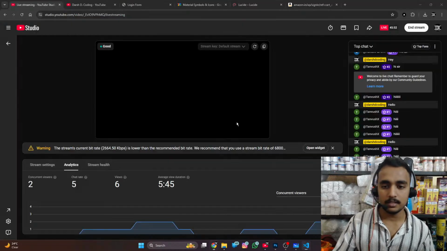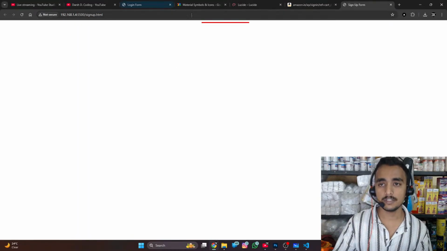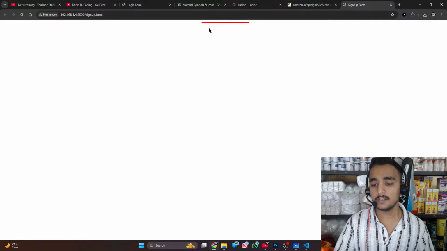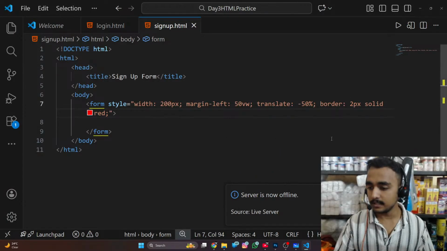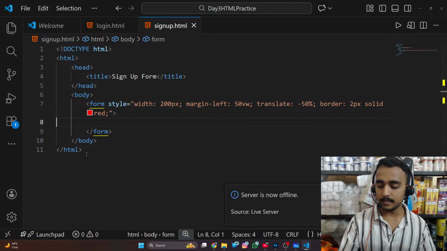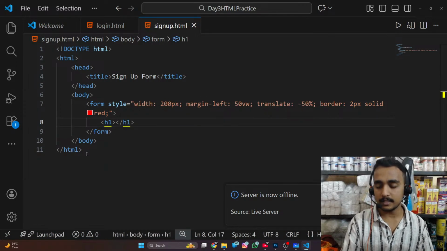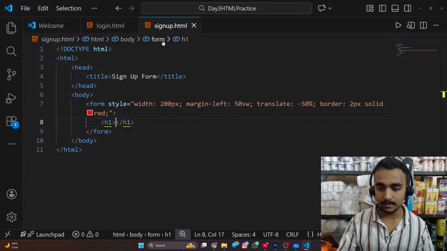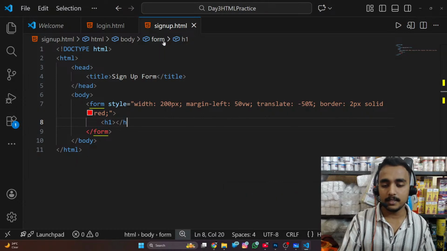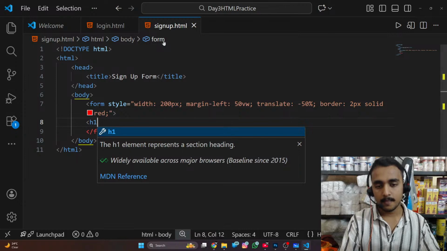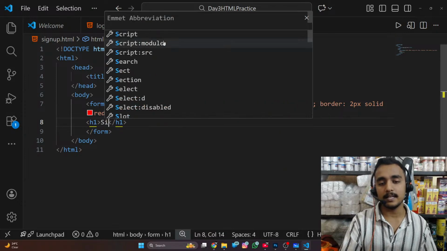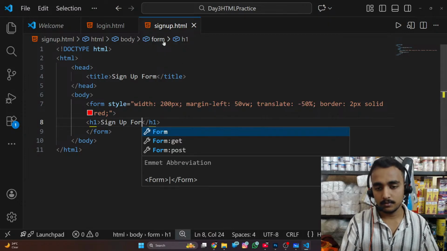If I go live with this, I can see this line. मुझे line क्यों मिल रहा है? क्योंकि मैंने अभी इसके अंदर कुछ डाला ही नहीं है। ओके, तो अभी इसके अंदर चीजें डालते हैं। सबसे पहले हम अपने फॉर्म का टाइटल H1 टैग में डालेंगे, या फॉर्म की हेडिंग हम कह सकते हैं। H1 में कौन सा फॉर्म है ये? साइन अप form.